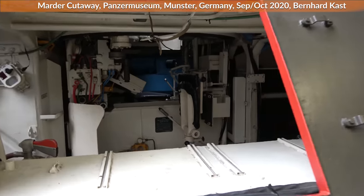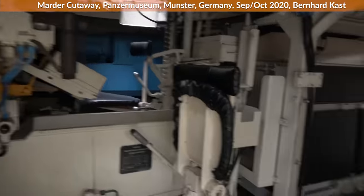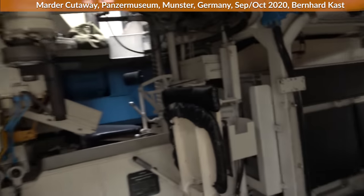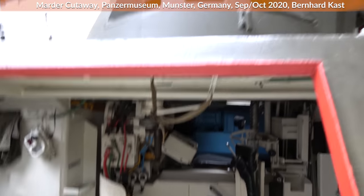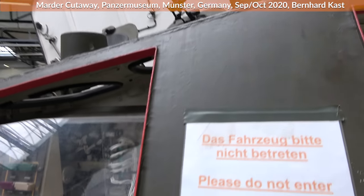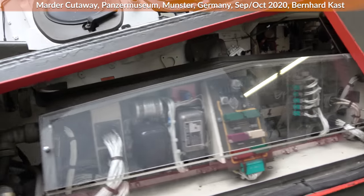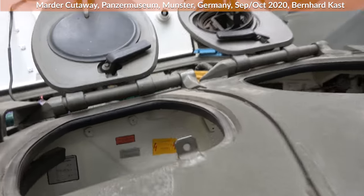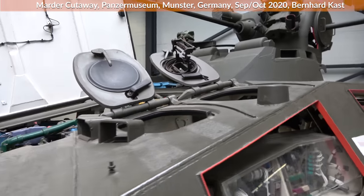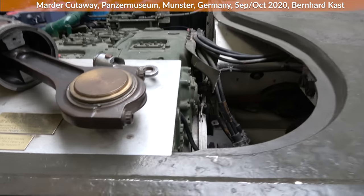Besides these hard factors, there are also some soft factors. Now, since the Marder is built to carry soft targets, namely panzer grenadiers inside, although they might disagree about the soft, ergonomics is usually an important factor. The BMP has lower height, thus having a lower target profile, but this means it is less comfortable. This is not just a comfort issue, since over time this likely lowers the passengers' fighting capabilities. As such, for longer deployments, the crew and passengers of the Marder are clearly better off than in a BMP.